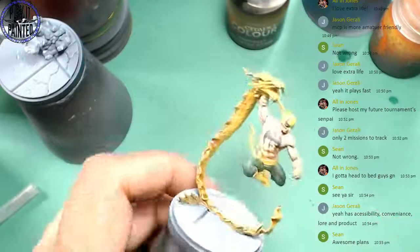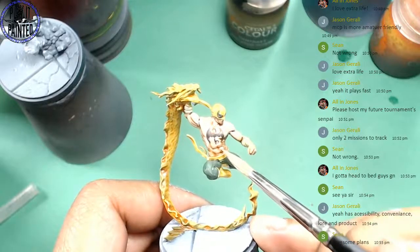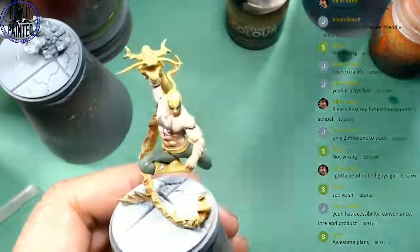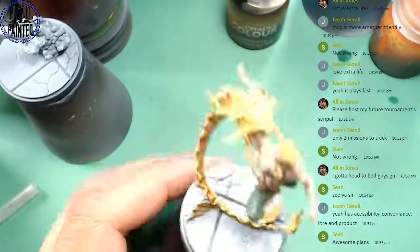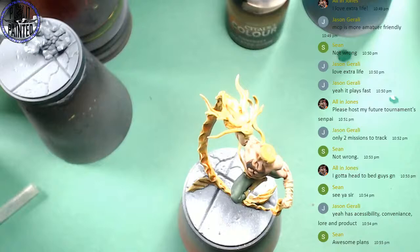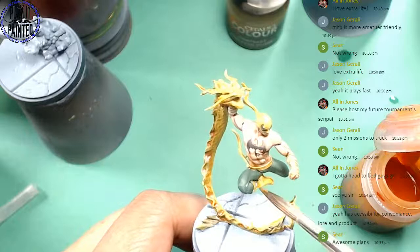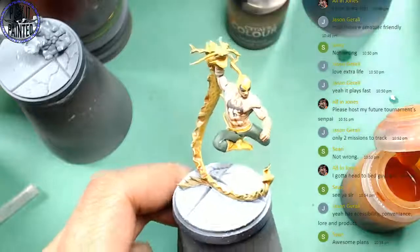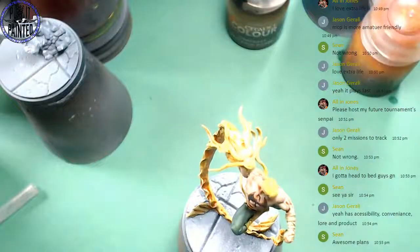Look at that. This guy has the exact same body I have. You just have us perfect six-pack ab dudes. It's how we roll. Alright, so let me fix my little patch here. There we go. And then let's do a little highlight on his green leggings. We're going to mix a little scorpion green into this.